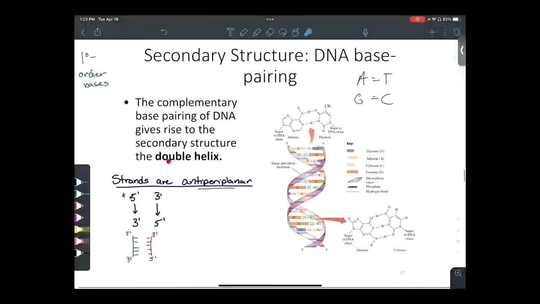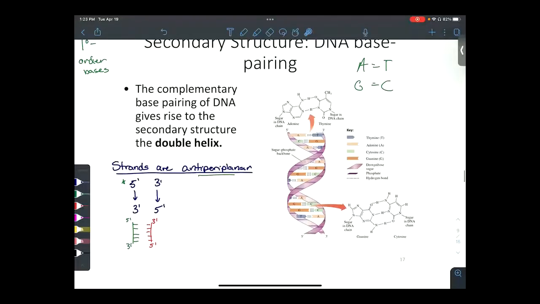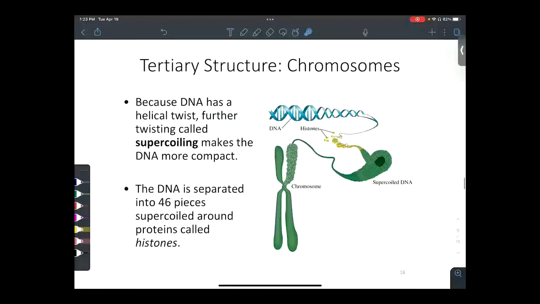All right, so secondary structure is the double helix, the base pairing. So that's kind of similar to the secondary structure of peptides and amino acids, where we had helixes and beta-pleated sheets and all that. Where DNA differs from our idea of peptides is the tertiary structure. So we said tertiary structure, I guess it doesn't differ that much. Tertiary structure, we said in amino acids, was the folding of proteins. In DNA, it's actually the supercoiling of making of chromosomes within our cells, which I think is pretty cool.